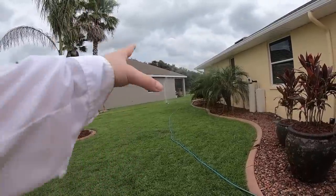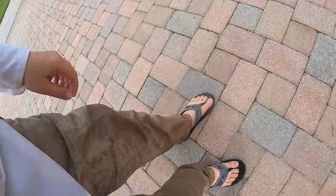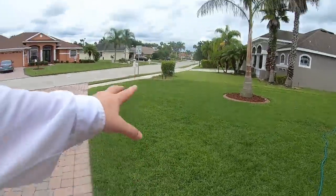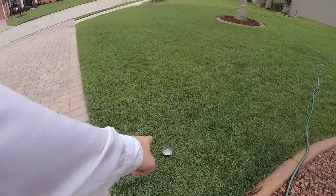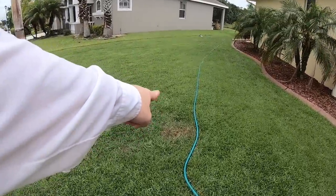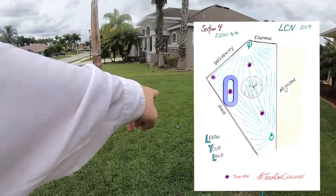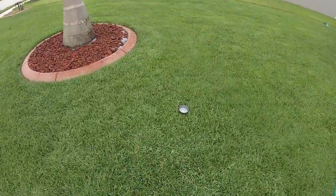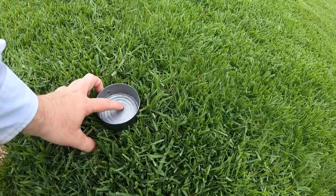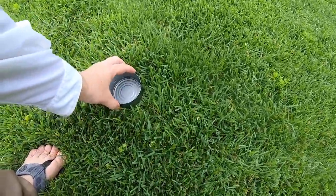It's been running for 15 minutes and I checked — it's pretty close, so I'll go ahead and turn it off. This corner can won't have anything in it — that'll be hit by the other position. My weak spots are right here, so if the main can is getting enough coverage I know the weak spots will too. The one at the very edge of the spray after 15 minutes shows just under a half inch. The one in the middle of the spray? Oh yeah — it definitely has a half inch.